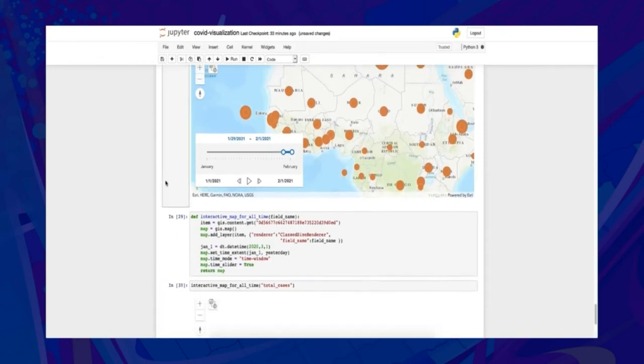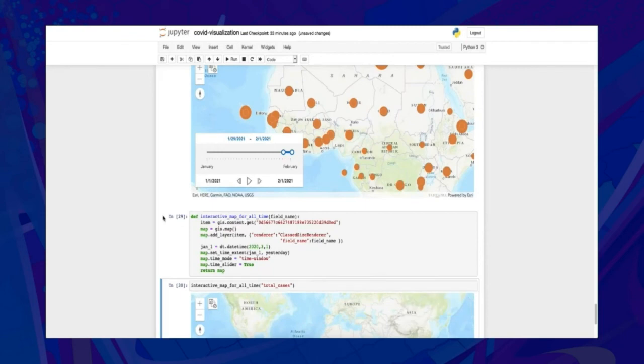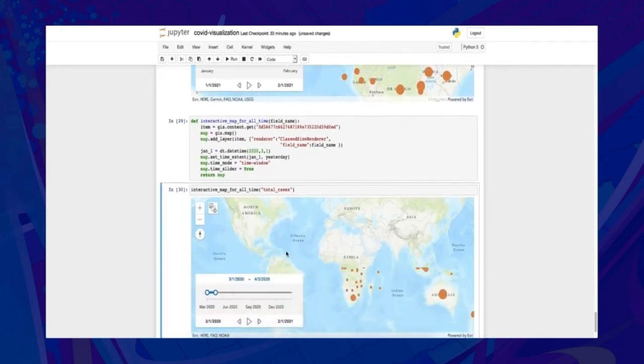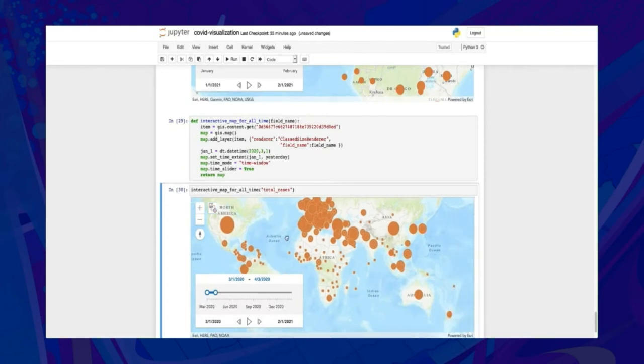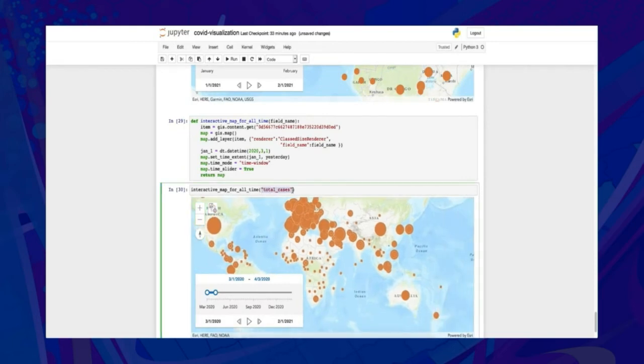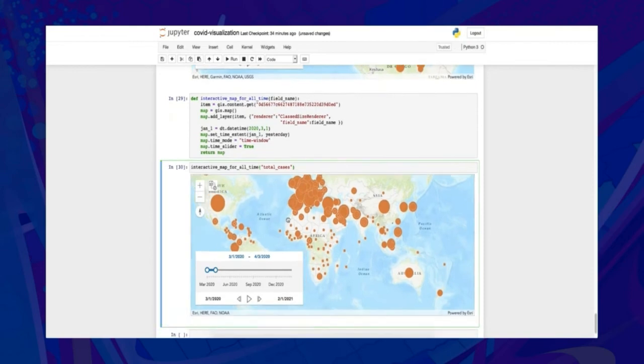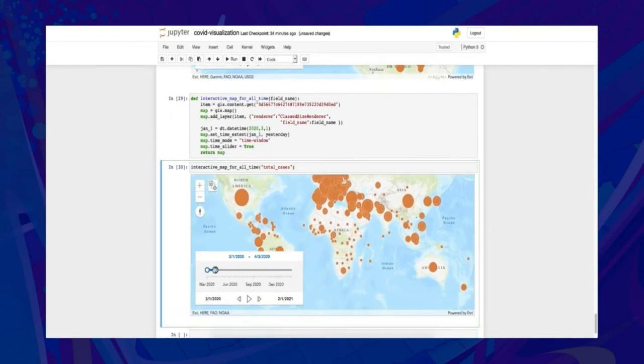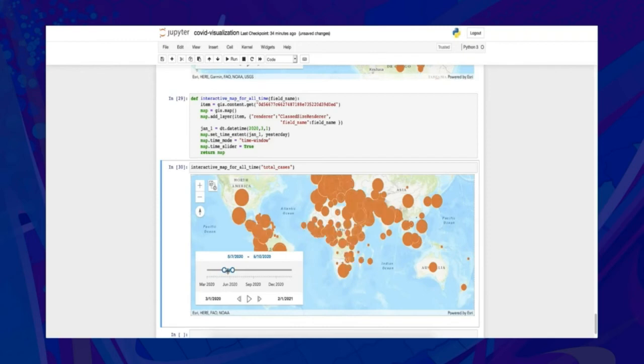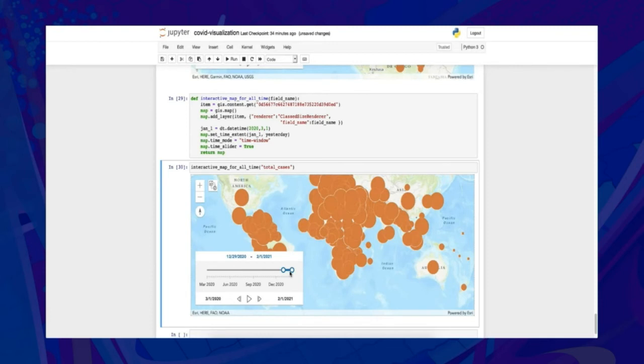But you actually can take all of the data that we have from COVID, and it takes a little while to load, but once it loads fully, you can look at the overarching total number of cases, so not normalized per population, and you can look at the growth over time as the disease has spread all across the world. So there are a lot of different ways you can look at time as a function of your data, which I think is a very useful way to gain richer insights into your data, not just looking at the numerical values, but looking at how functions change over time and how the data changes over time.